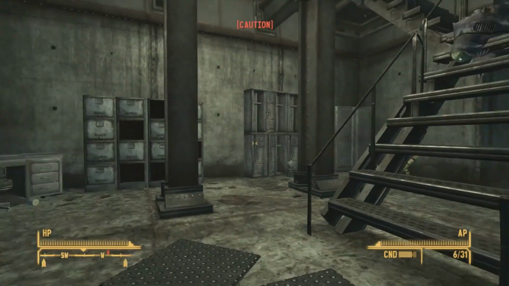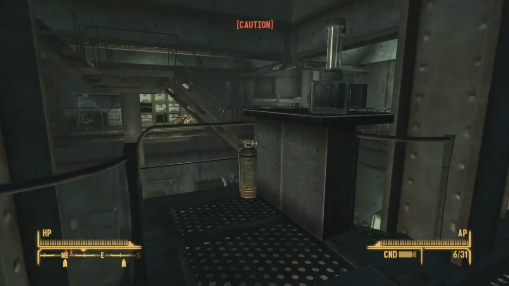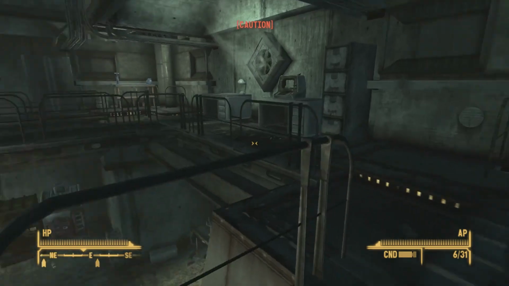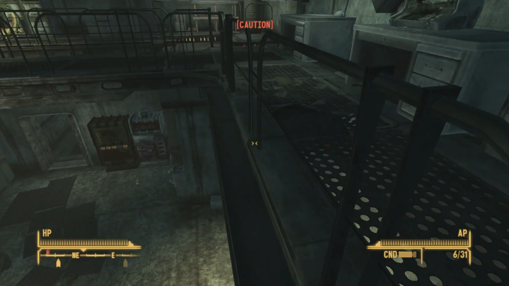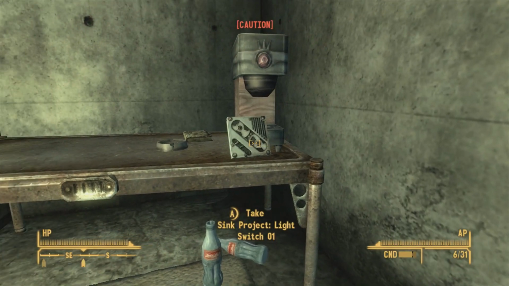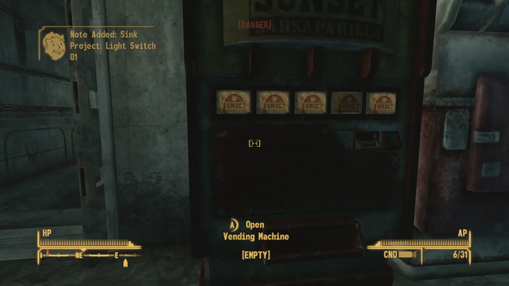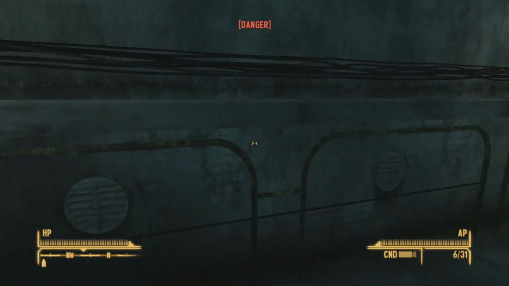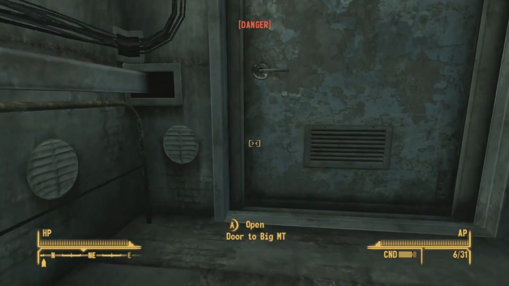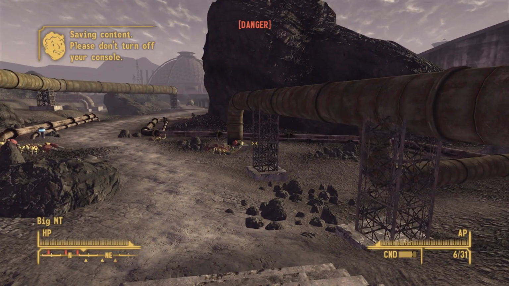Alright, so let's just sneak forward even though we have nothing on, because I took off that horrible abomination of a sneak suit. And we are looking for another personality tape. Actually, it says it's right over here. Look at that. Sync Project Light Switch 01. That's actually both of them now. Okay, let's not even bother with these rad scorpions. We'll use their one weakness, doors. They cannot open door. Oh, God.